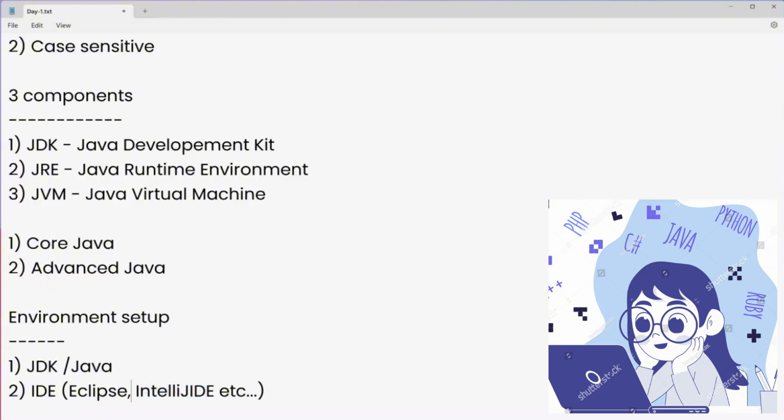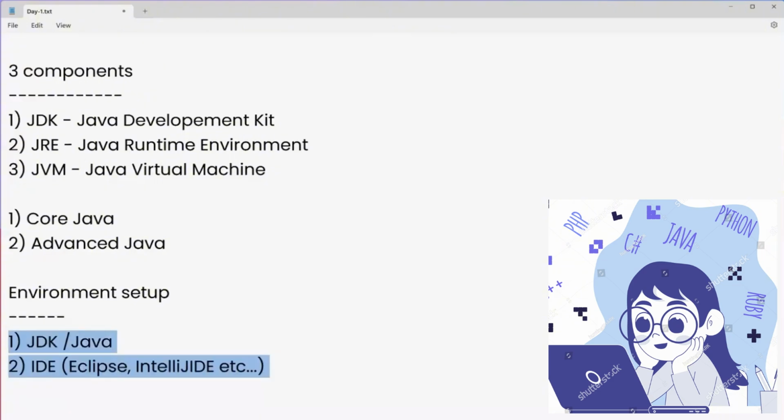But initially we will start with Eclipse: how to install Eclipse, how to create a project, how to run the project, how to create a Java program and so on. Alright, so these are the two important softwares we need to start with Java. First let us start downloading and installing JDK. But before that, we need to know what the different versions of JDK are.